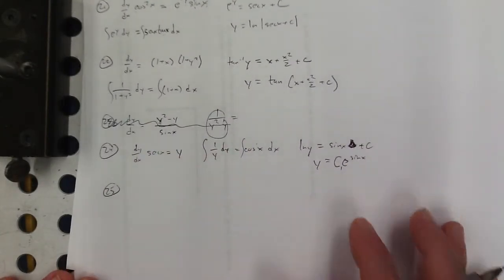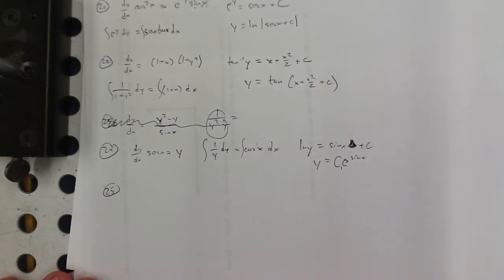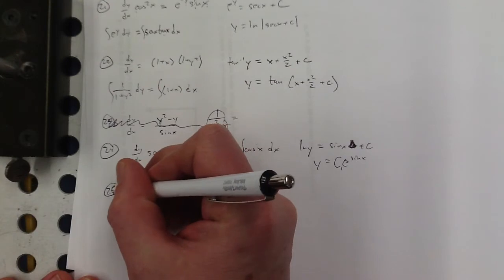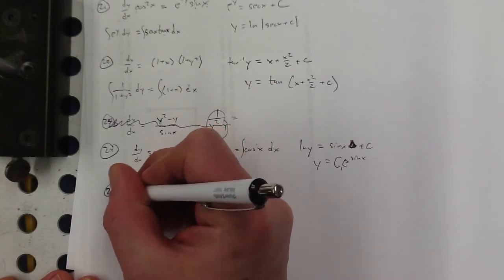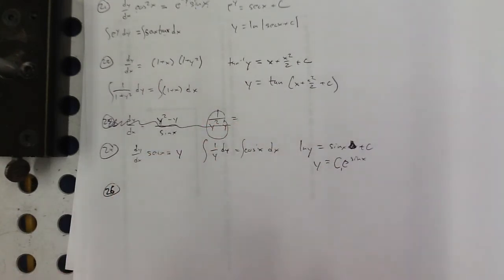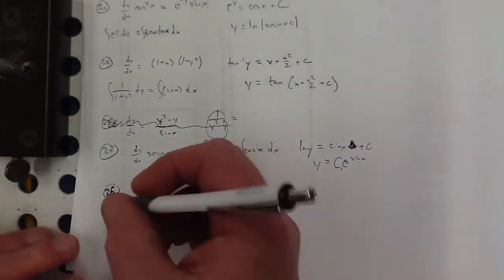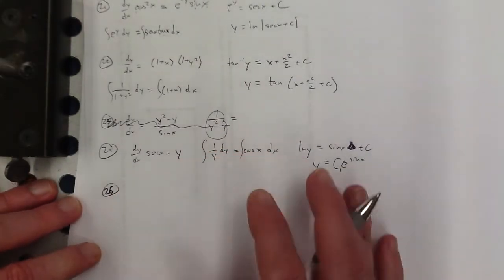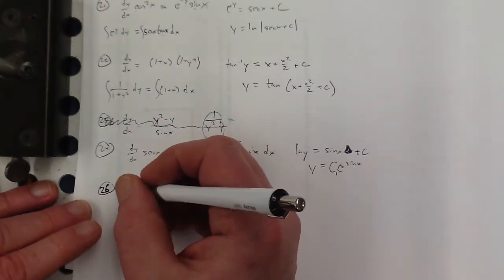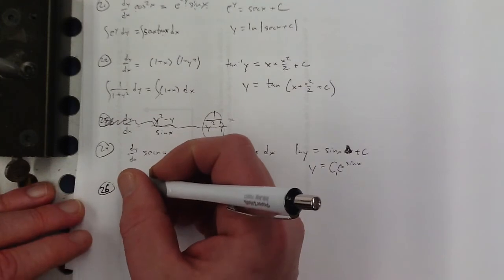25. Oh, that's another one I'm supposed to skip, isn't it? Same thing, that involves a different technique that they go over in this chapter that we're not going to do. We're only going to do separation, not the other thing. You can go check that out if you want. Read about it in the section. But it's not for us.